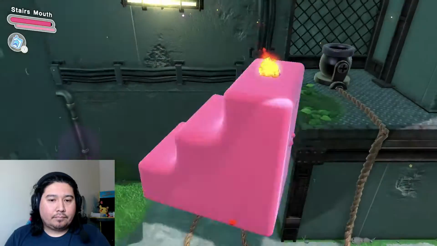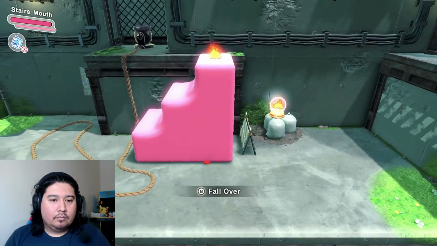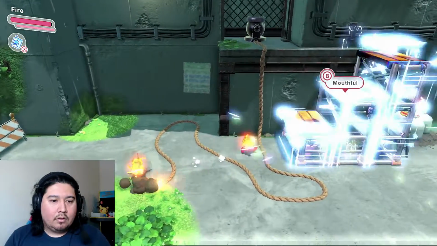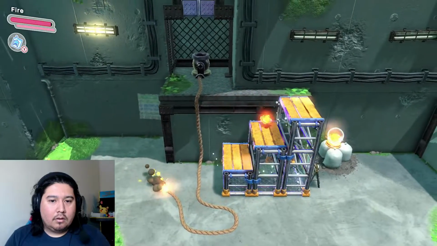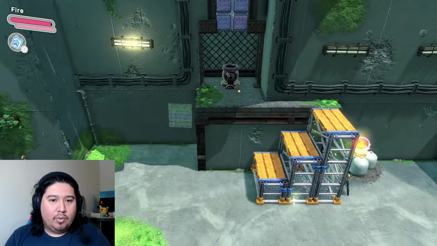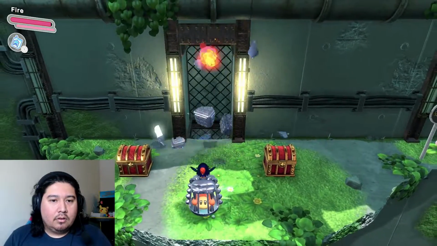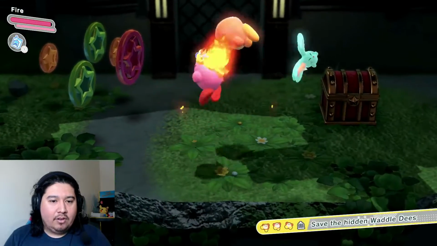Okay. So, you can't leave the stairs right there. You got to leave them right here, I guess? Okay. And then right here? Okay, yeah, that's how you do it. Boop! Fire in the hole! Ouch! Guess we got ourselves a nice chest with lots of star coins.